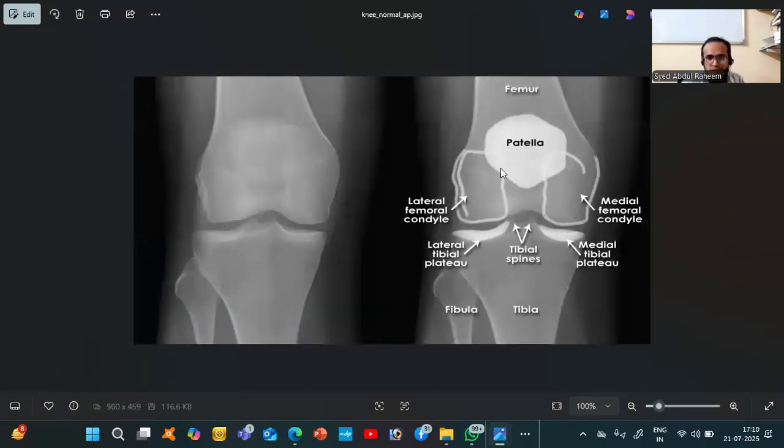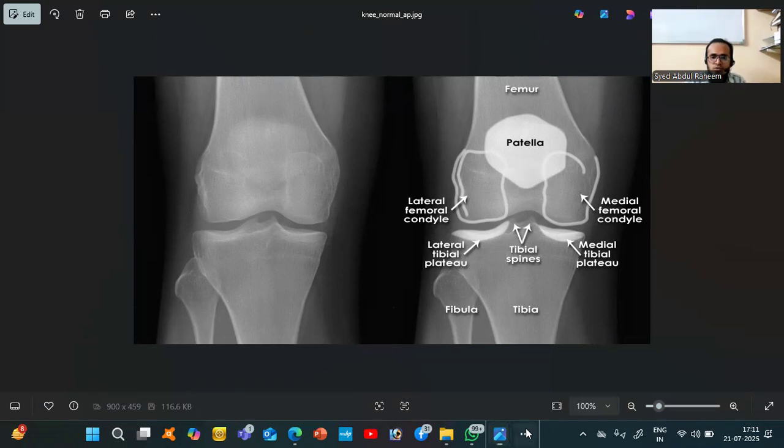This is another. So you have to say medial condyle, lateral condyle, patella, and this is cartilage. Okay, articular cartilage, tibial plateau, lateral tibial plateau, fibula and tibia, tibial spines. These are the spines. And this is the patella. So hard tissue images you can see in the X-ray. For the soft tissue images, you need to do MRI. So this is the one part of our class.